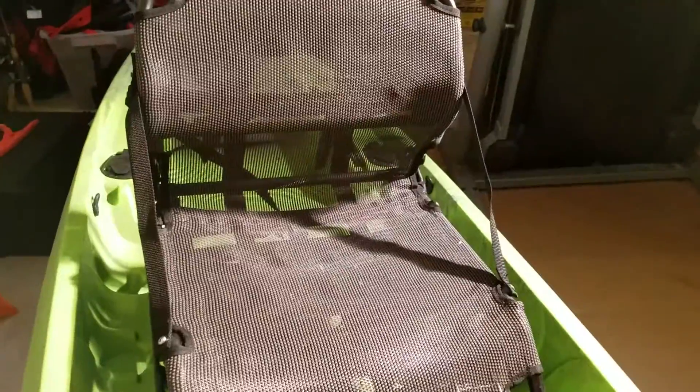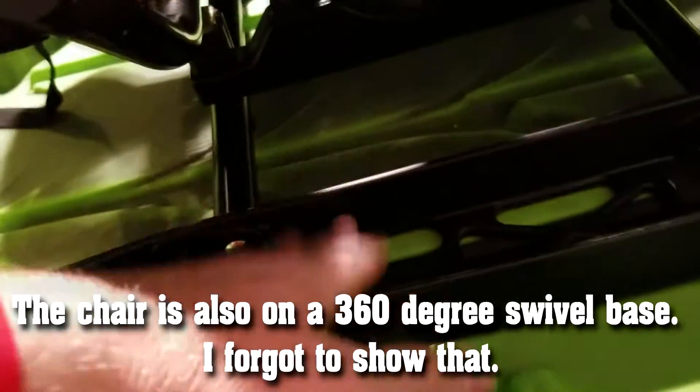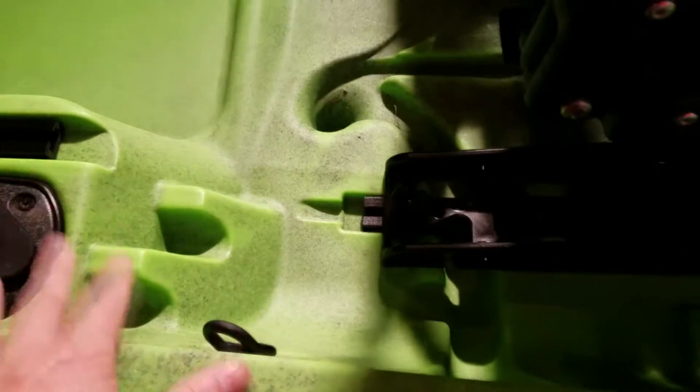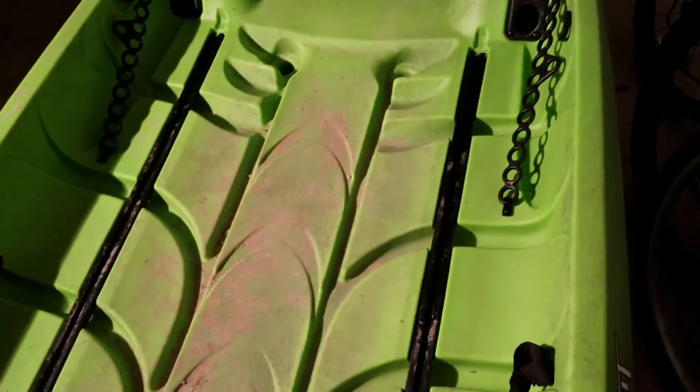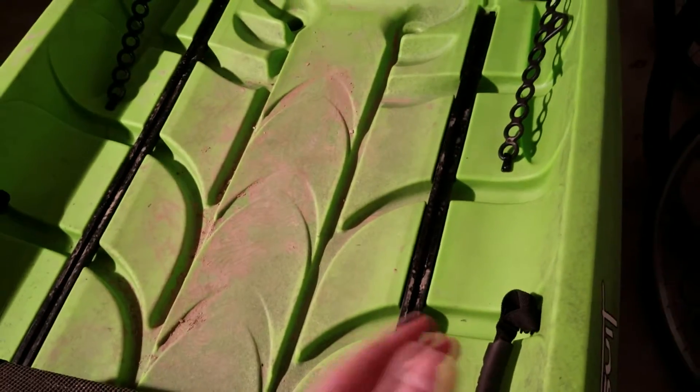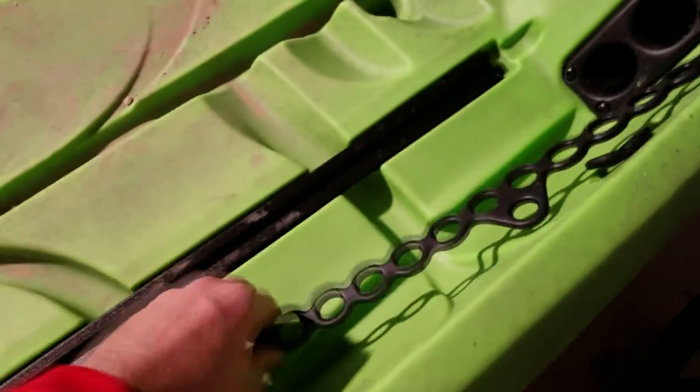You've got a couple of scuppers here in the back, and then you've got this chair. This is a beast of a chair — it is wider than most chairs, it's got six adjustment points on it, so you're able to tighten it and loosen it as you want. It fits onto this frame, and this frame has tighten-down points so you can adjust it from basically the tank well all the way up, depending on how heavy the load is that you're carrying. That is integrated track — you'll see it on both sides all the way up, so you can mount a lot of things to the floor without having them up on the side rails.